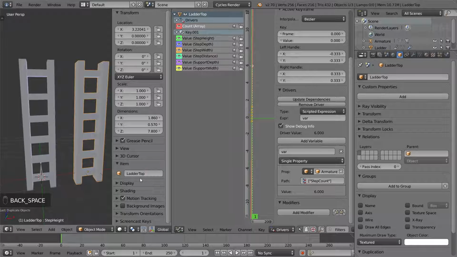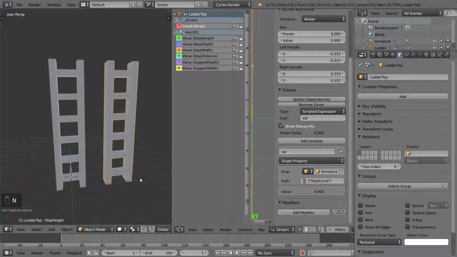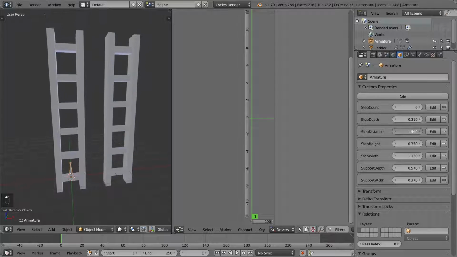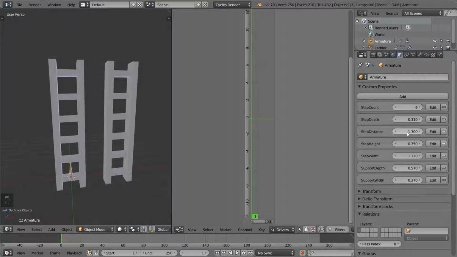Now we come to the second reason why it is good to use drivers instead of controlling the shape keys directly. By doing so, you remain in control of your objects even if they are copied. Note that I did a normal copy, not a linked one. This ladder does not share any data with the original ladder, and yet the ladders remain identical when I adjust the controls. This is because the drivers get copied with the new object. The shape keys of the copy still have drivers that tell them to listen to the custom properties.